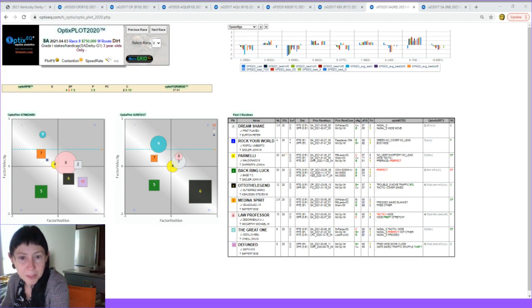I wanted to pull up the Santa Anita Derby, so we're kind of talking about that. The one scratching, I thought that horse was in with a chance, but apparently he wasn't training to their liking, and, you know, that's that. Callahan scratched a few horses on the card today, so I don't know what that's about.